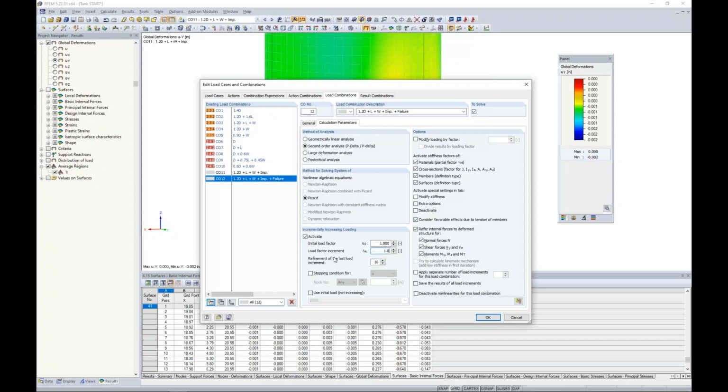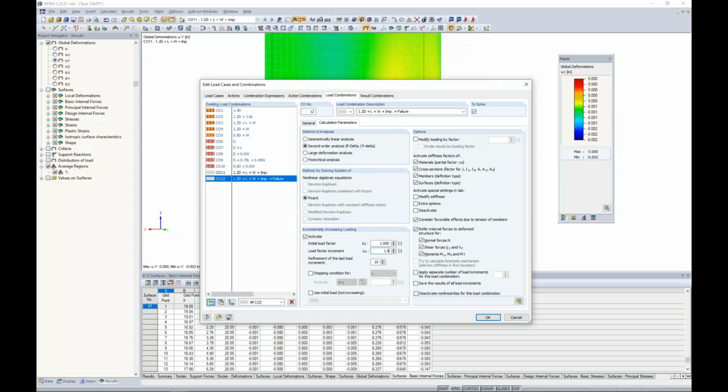So I'm going to apply 100% of my loads, 200%, 300%, 400%, on and on until the structure fails. I'm going to refine the last load increment by 10. This just means that when the program decides, okay, I can no longer take any more load, let me refine this within the last load increment so I can get a little bit more of a detailed factor of how much load I can actually apply before failure occurs.